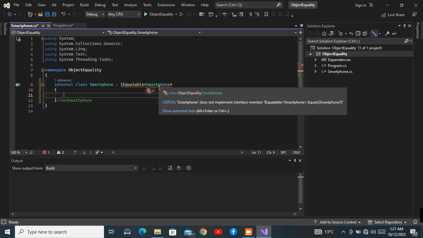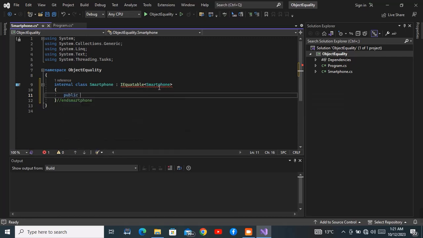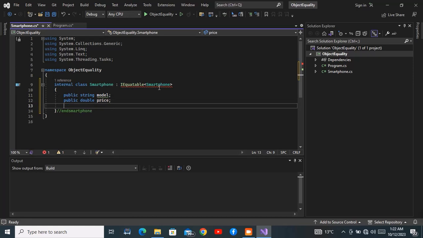Let us continue. Now I'm going to have a few fields inside of this smartphone. I will have them as public. It will be of type string, and we will call this model. So this phone has a model. This is a little bit similar to the previous tutorial where we looked at the array list and also used the smartphone. It is very important that you go and check that tutorial so that you know exactly what we did there. And these are just the members, the fields inside of my class.